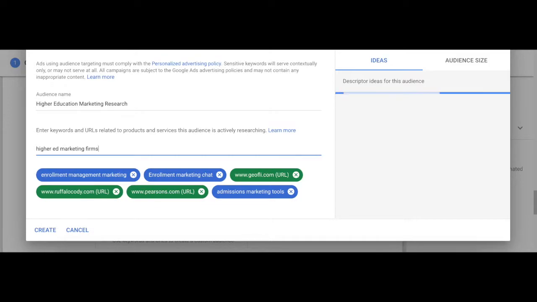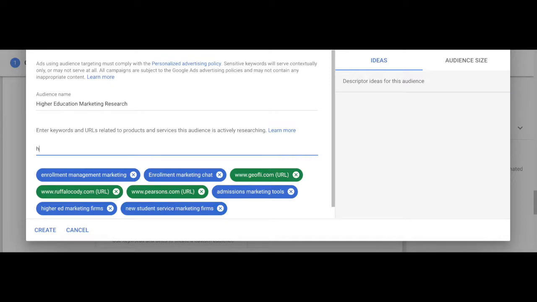What the display network and custom audience will combine to do is show your ads on the display network to people searching for these types of terms. Never before has this really been possible. You could do things like keyword targeting. If I'm a dog food company, I could use keywords like pet food, and I would show up on websites having to do with pet food.